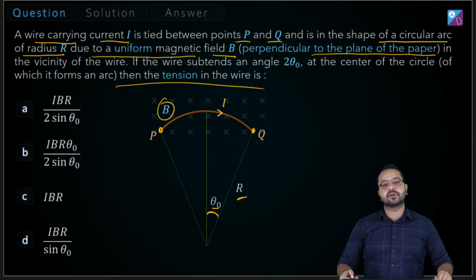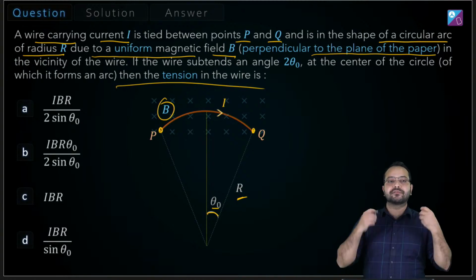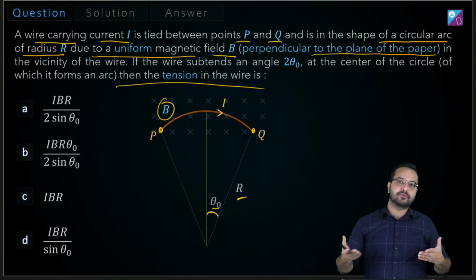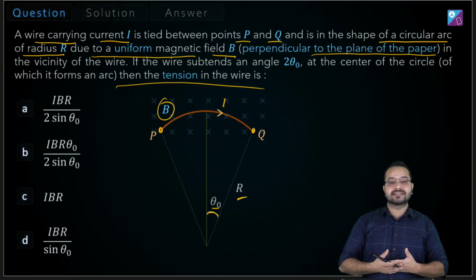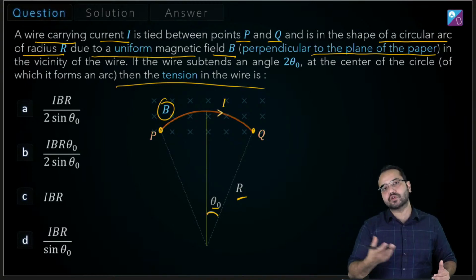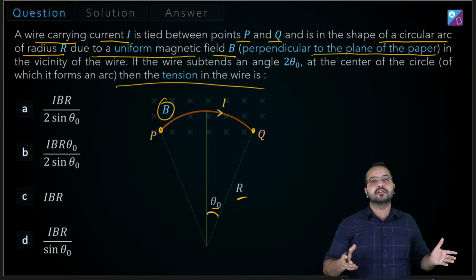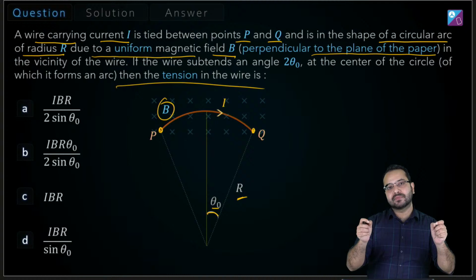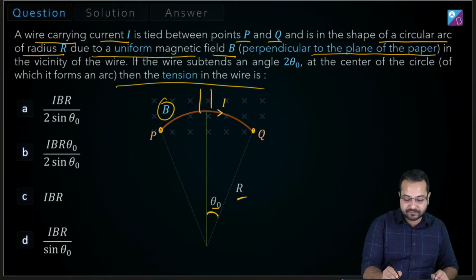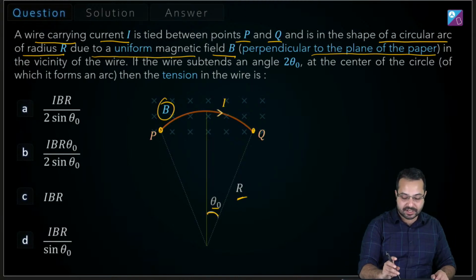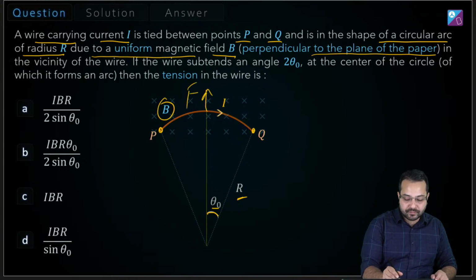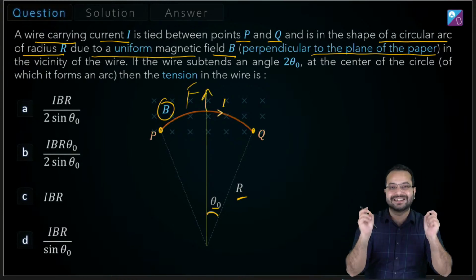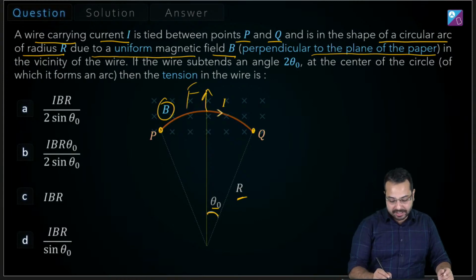Amazing. Absolutely right. So we have current in the magnetic field, so obviously it is going to experience force. And if there's nothing tied to it, there's nothing stopping it, then it will start moving. So the correct answer is that because there is force on the current carrying conductor in a magnetic field, obviously the points which are tied, which are fixed, are going to experience some tension because the force is going to be in this direction. The wire will try to move in this direction, but they are keeping it there. That is why there is tension in the wire.